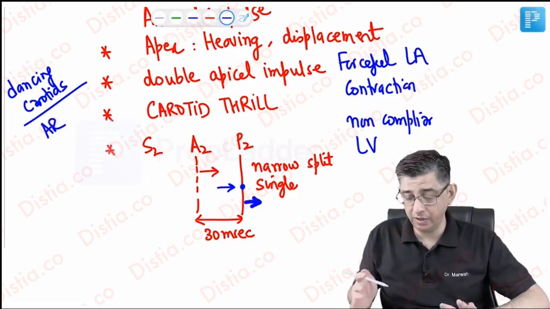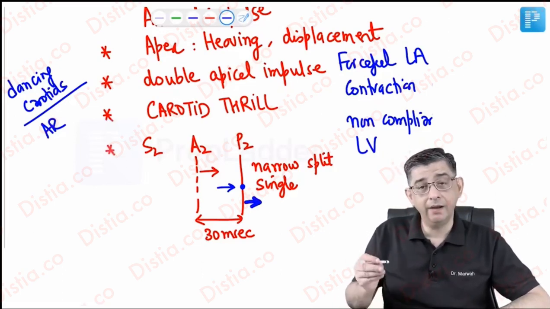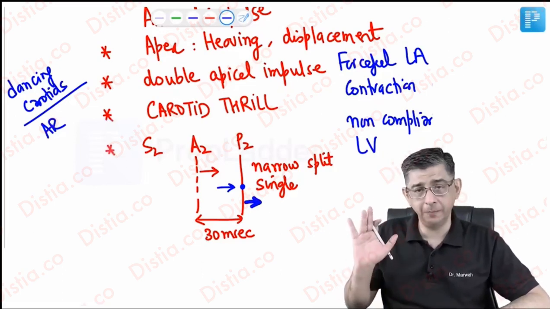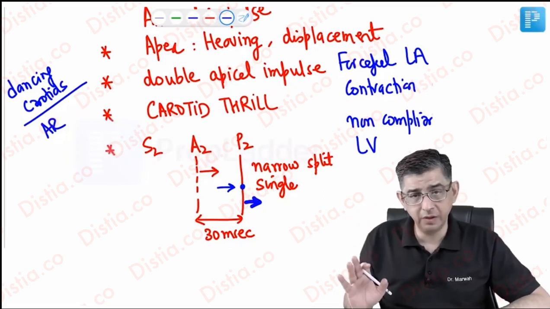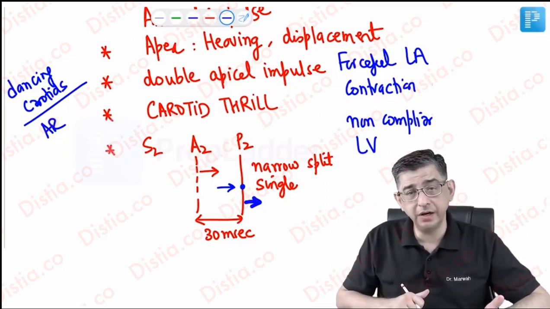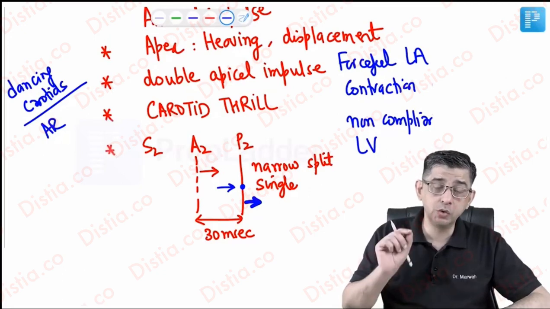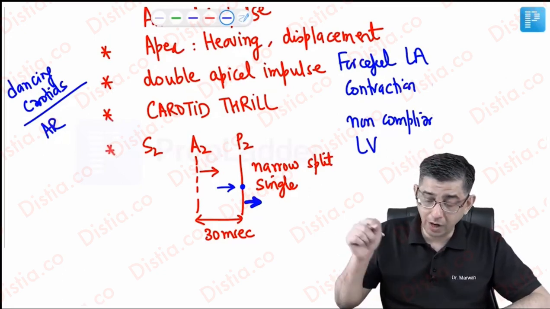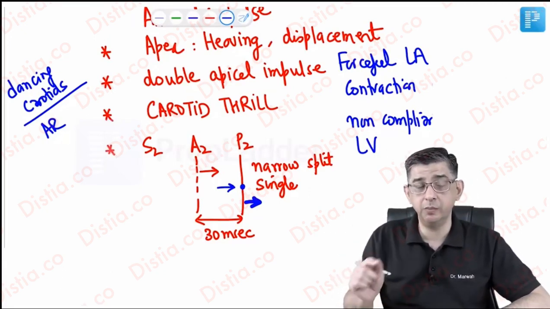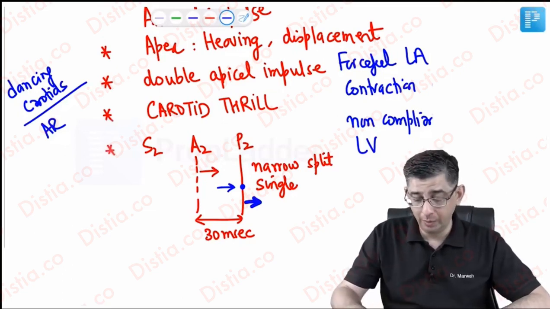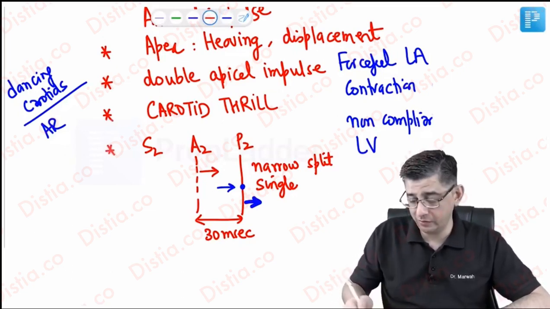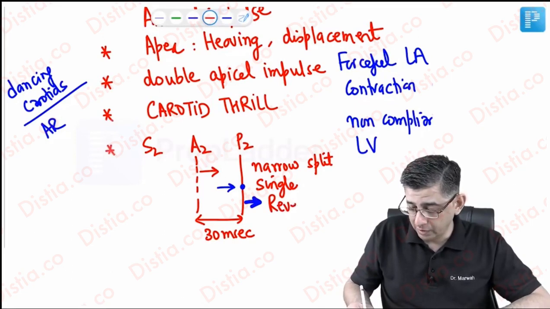You can see I've drawn a very thick arrow to highlight that the pulmonic valve will close on time. It can definitely vary with respiration because there's no problem on the right-hand side, but the aortic valve will close so ultra late that it will close after the P2. So the configuration will be written as P2A2, and because P2A2 is grossly opposite to normal, he's going to use the words reverse splitting of the second heart sound.